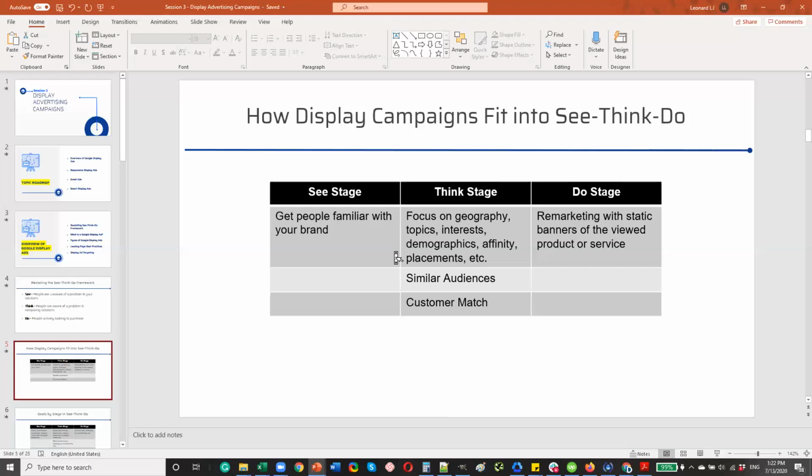Now, putting this into context about budget. I would say for the C stage, we're working with a limited budget. I would say anything under the mid four figures to five figures is limited. Okay. C stage is probably a luxury. It's probably not critical for having a successful campaign. Okay. Where you may want to start is that think stage or do stage, but really making sure that you're leveraging your remarketing list in order to optimize those as much as possible. Okay.